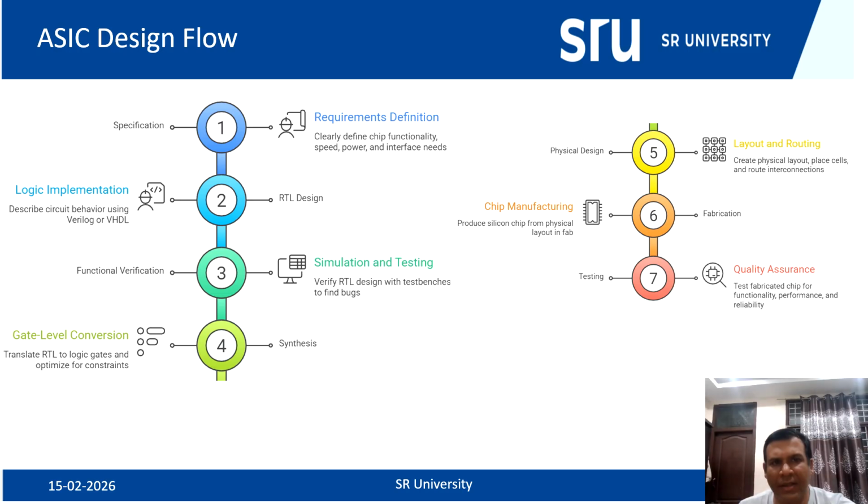For example, if the ASIC is designed for a mobile processor, it must support fast data processing while consuming low power. The specification document acts as a blueprint and guides all the further design stages, so any errors that arise in this stage can affect the entire design process. So it needs to be carefully prepared. This is a very essential stage in the design life cycle. The specification is a very important step.